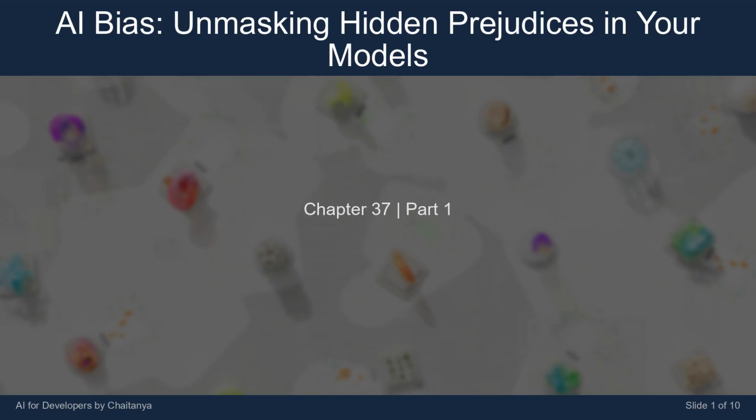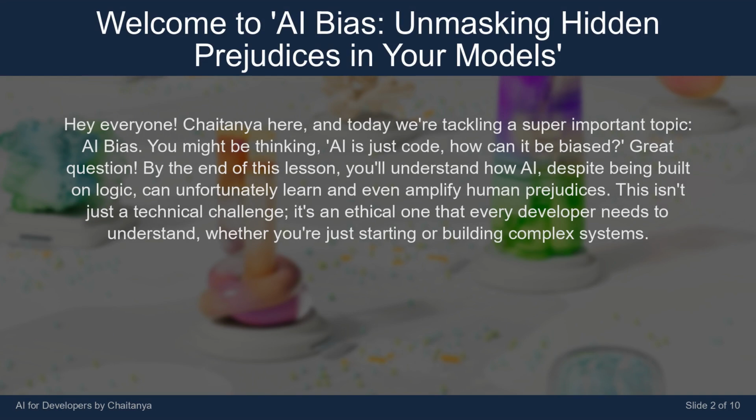Unmasking Hidden Prejudices in Your Models. Hey everyone, Chaitanya here, and today we're tackling a super important topic, AI bias. You might be thinking, AI is just code. How can it be biased? Great question. By the end of this lesson, you'll understand how AI, despite being built on logic, can unfortunately learn and even amplify human prejudices. This isn't just a technical challenge. It's an ethical one that every developer needs to understand, whether you're just starting or building complex systems.